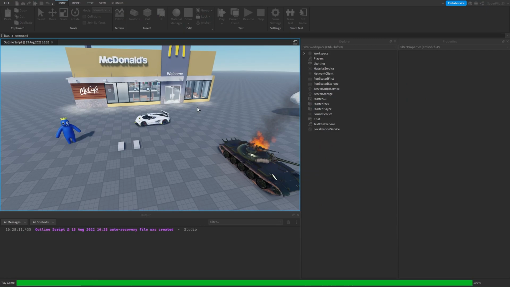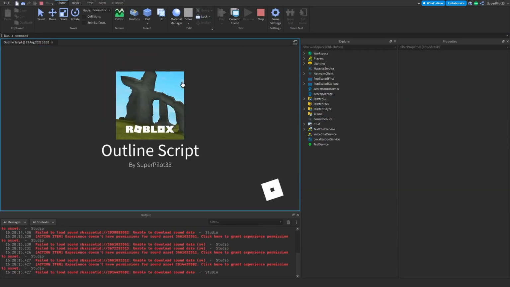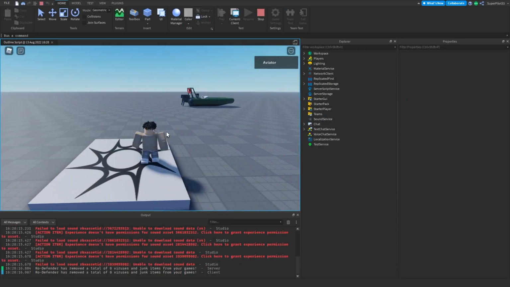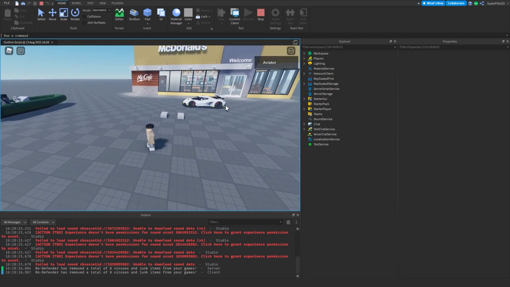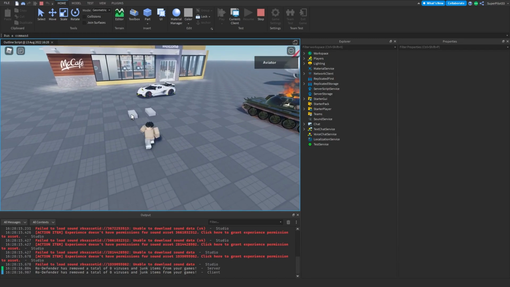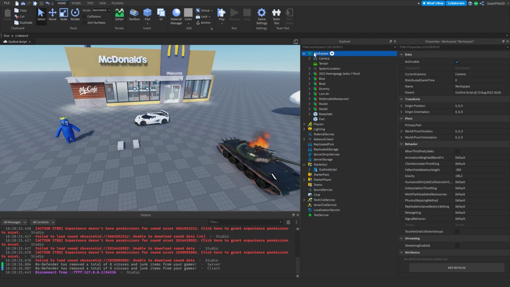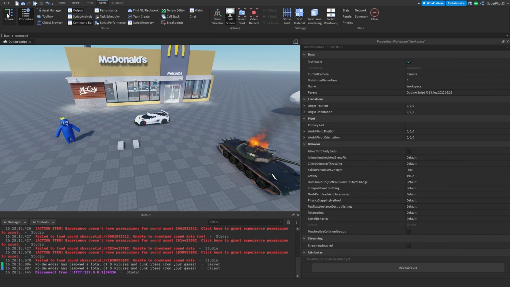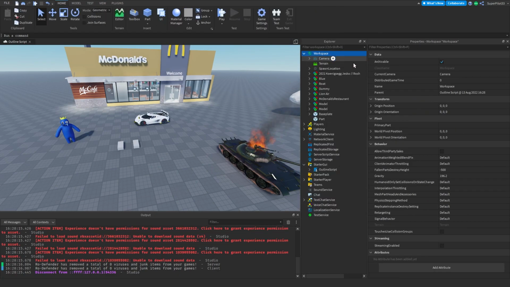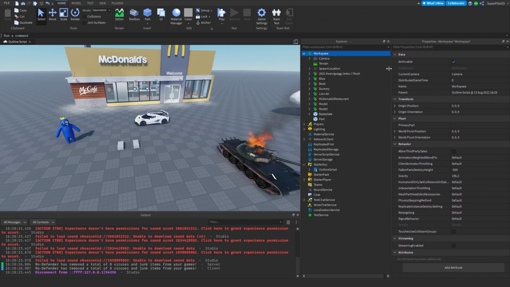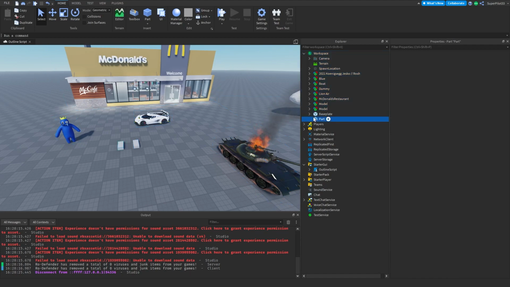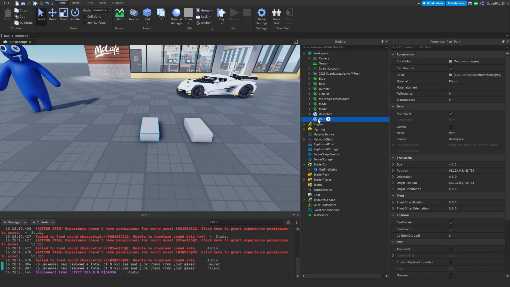And it's only going to work for models that are in the workspace. So I'm going to be showing you guys exactly what that means real quick, so you guys can configure this on your own. So all these models are in the workspace, but this isn't a model. And I'm going to be showing you guys what happens to models that aren't in the workspace. So inside the workspace right here within the Explorer, which is, by the way, under View, just enable it. Inside the Explorer right here, we have the workspace, and basically these are all models. And this is the part right here that wasn't working. That's because it's a part, it's not a model.